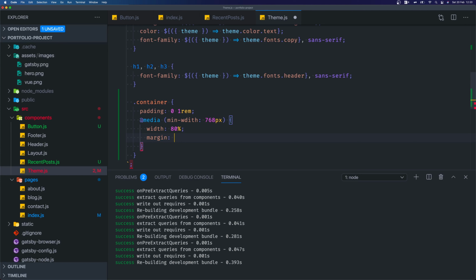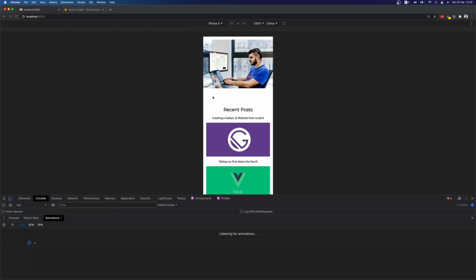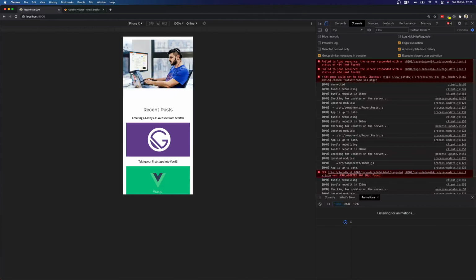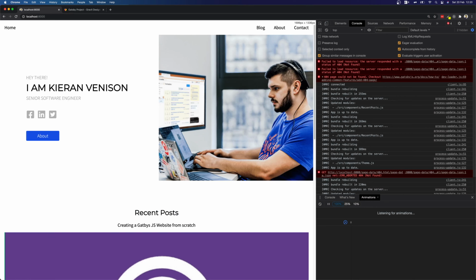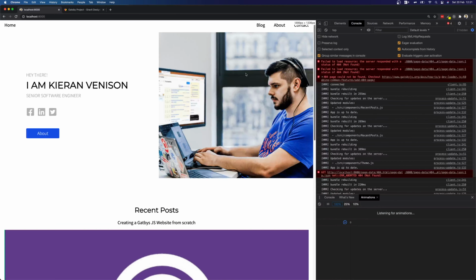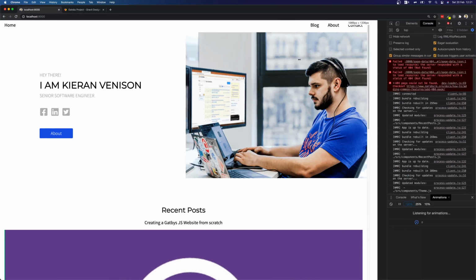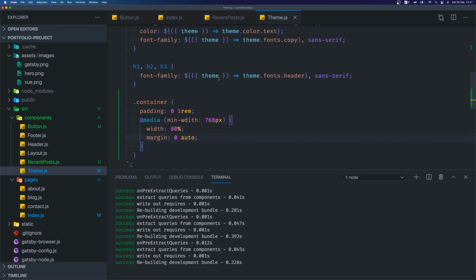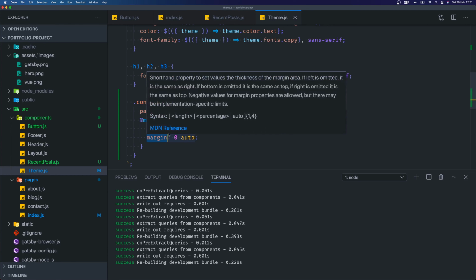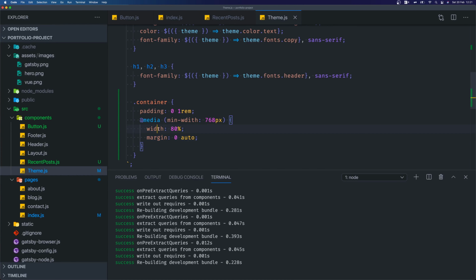We'll set the margin to 0 auto just to center that. So margin 0 auto, width 80%. That doesn't appear to be working.